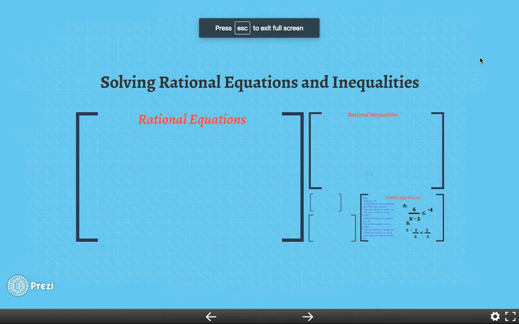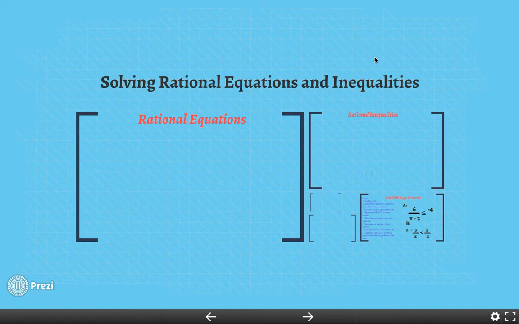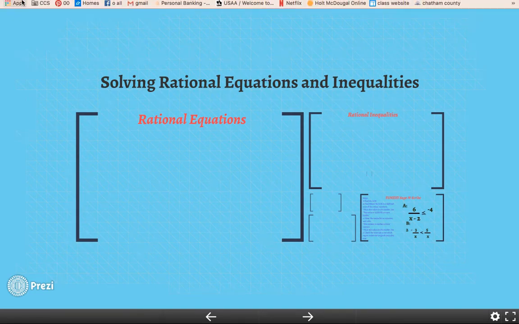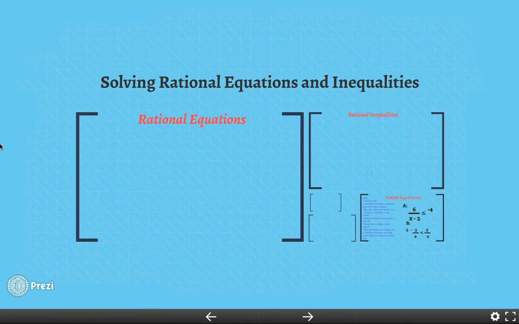I know you guys are super pumped up for solving rational equations and inequalities. So far in the unit, we have predominantly dealt with expressions, which are things that do not have an equal sign. But now we are strictly dealing with items that have equations, so equal signs, and inequalities, so greater than and less than. And actually, these are not as bad as when we have an expression. So I think you'll enjoy this.